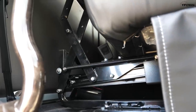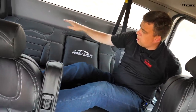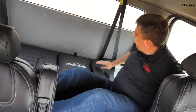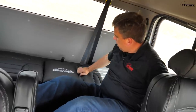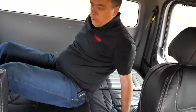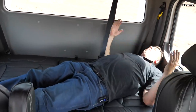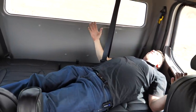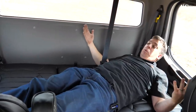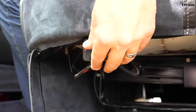The secret feature: this rear couch converts into a futon or a bed — it goes all the way flat. I'm just over six-two and if I go diagonally or just straight, I actually have space. That's pretty remarkable because you're not going to get space like this in a regular crew cab pickup truck — it's just too narrow. The secret button to convert it to a bed is right here.